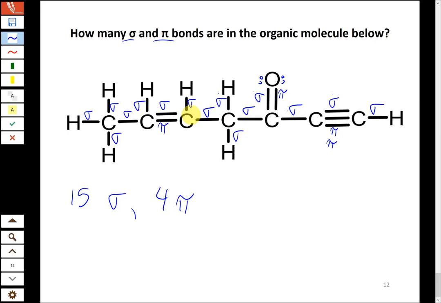Yeah, lone pairs are not bonds. So you would predict that this oxygen has three electron groups. It has a bond to a carbon and two lone pairs. So you would predict that the lone pairs here are in sp2 orbitals, because lone pairs are always in hybrid orbitals if you have hybridization, but they're not involved in a bond, so there's no sigma or pi component to it. Only when you have an overlap of electrons to form a bond would it be classified as either sigma or pi. Any other questions?